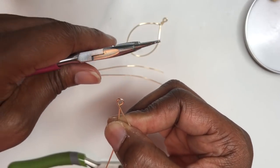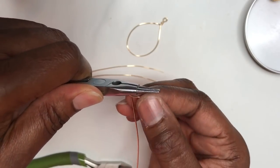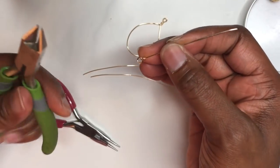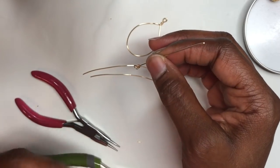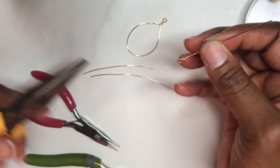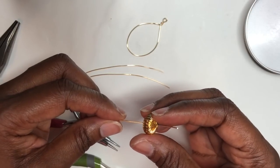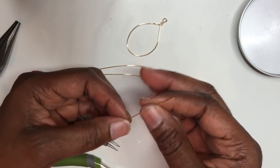And then I'm going to take my round nose pliers, hold that over top, hold it in place, pinch this up, and wrap it around twice. I am going to take my wire cutters, cut off the excess, and use my flat nose pliers and go in and just squeeze this in just like that. Now I'm going to add my gold bead. Actually, I'm sorry, I'm going to add my spacer bead and then my gold bead.